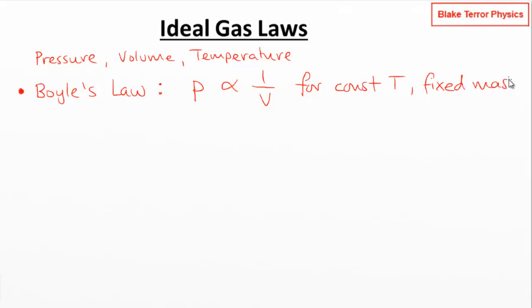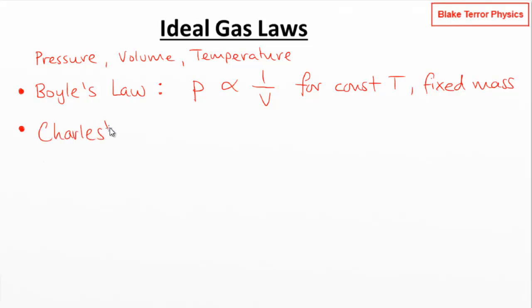This is really important, these conditions here. If you don't have this constant temperature and fixed mass, then Boyle's law does not hold. So really, really important. I'll come back to that in a moment with why these things are so important. But first, I'm going to make note of the other two laws that we've got here.